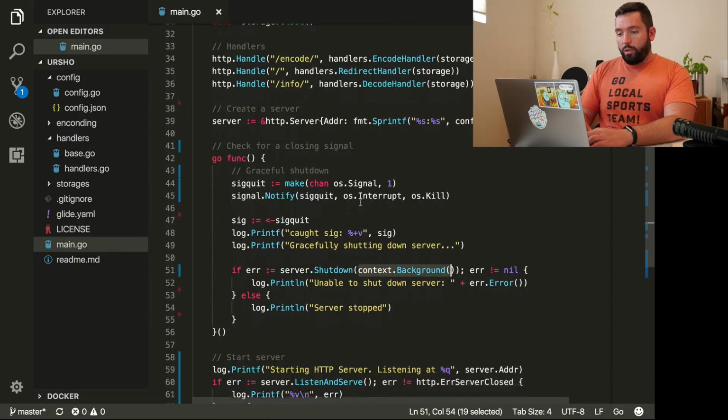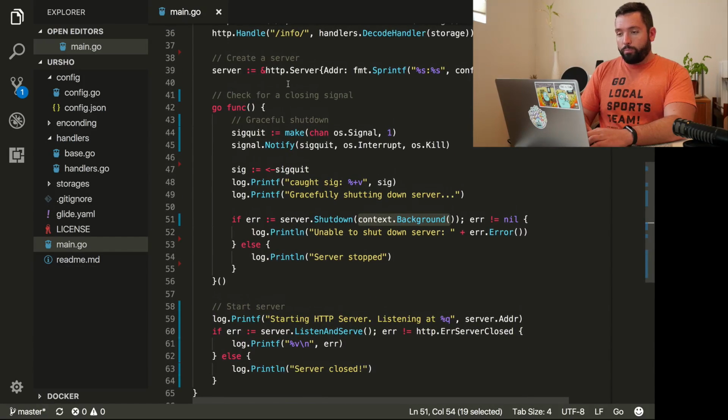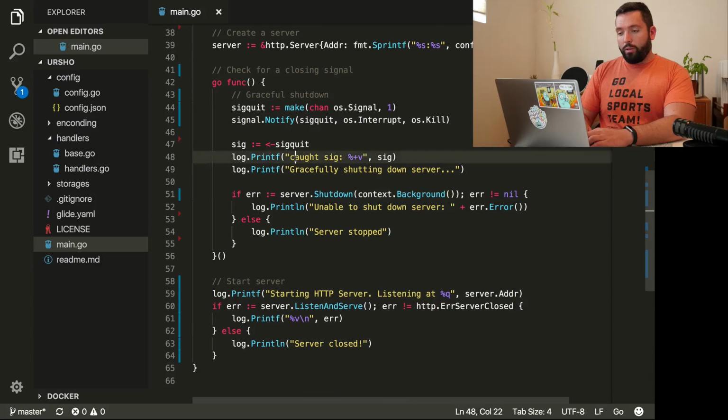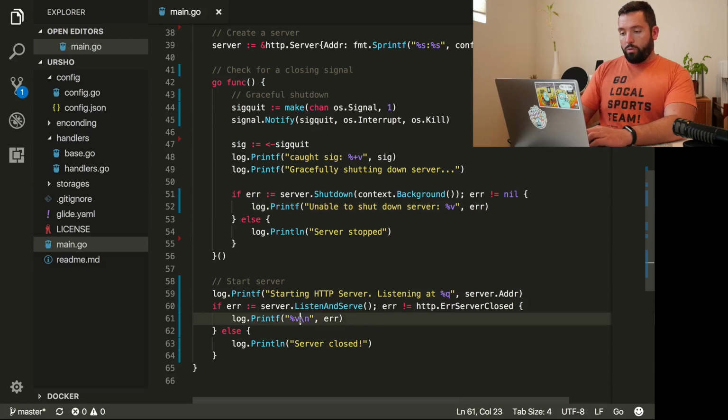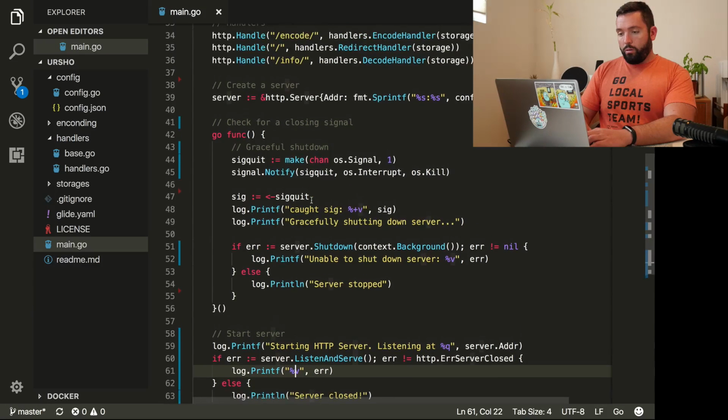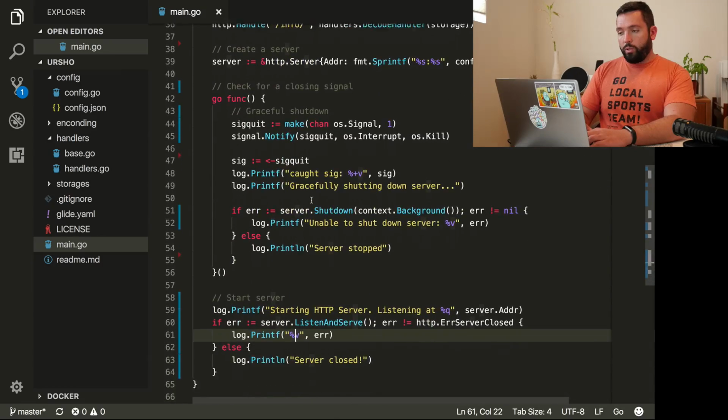Cool. Okay, so with that, our program is slightly simpler. I'm not going to get into how to log. I think that this is okay. I don't like, so when you want to log an error, it is easier to simply use Printf. So that's what I'm going to do. Other than that, this looks pretty decent. So now we have a little bit of a better program, I would say. What else can we work on?